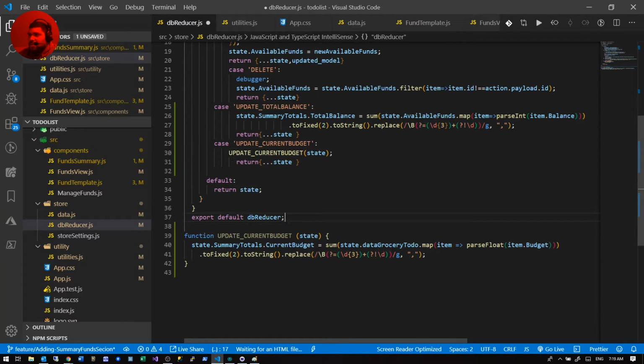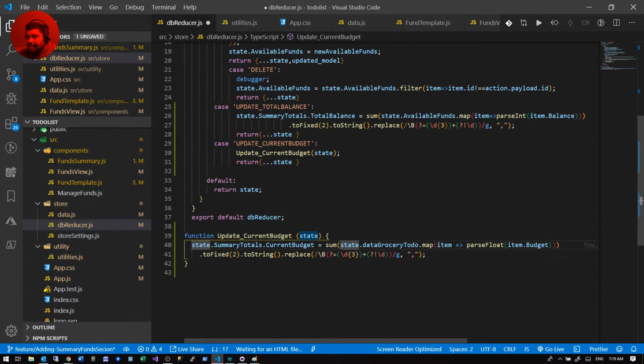It could be too long, I don't really like that. I think I'm going to update current balance, current budget. Right? This makes it a little bit better. Awesome. Okay. There you go. So we'll pass a state and we'll update that state.